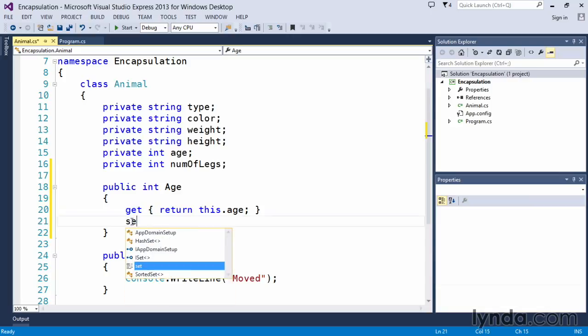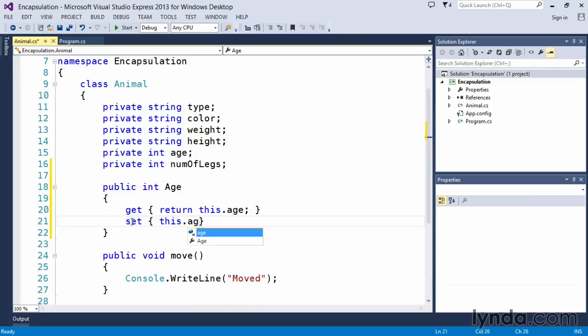Well, you guessed the keyword is probably going to be set, and it is. So we're going to set the value. And then we can say, again, this.age equals. Now, C# also includes this special keyword called value. And value is used in public properties to indicate the value that is being passed in by the user of our code. So again, it's just a keyword that we use to get that information brought into the int, or into the age variable, for the property.